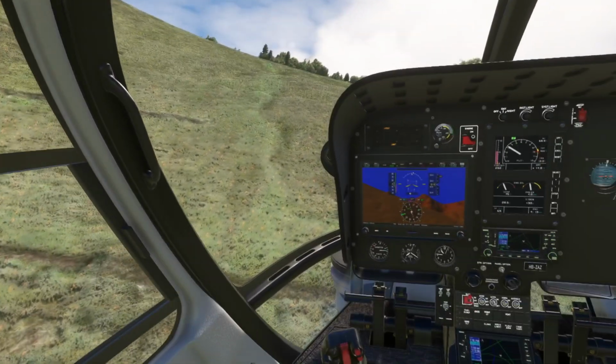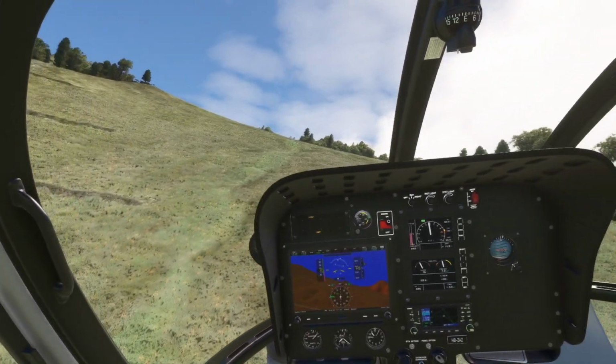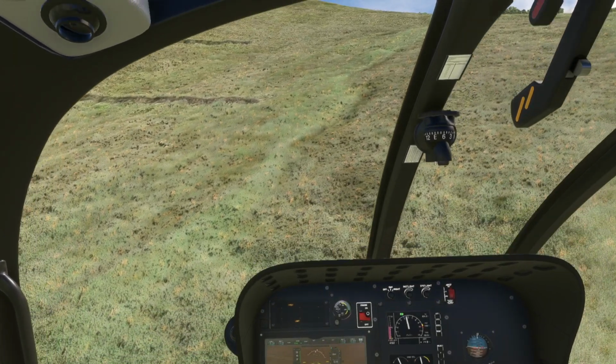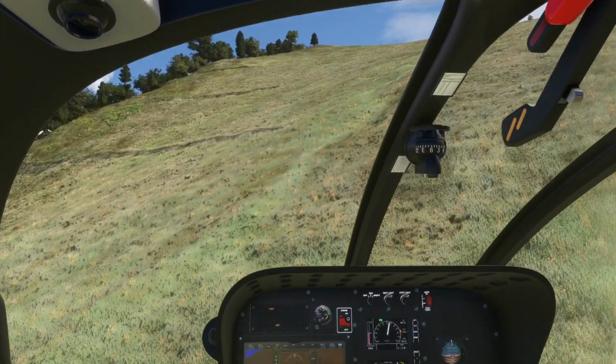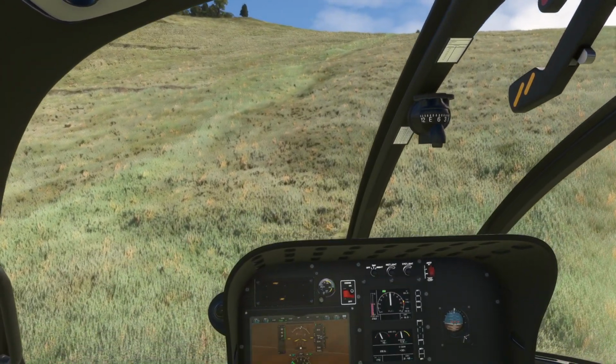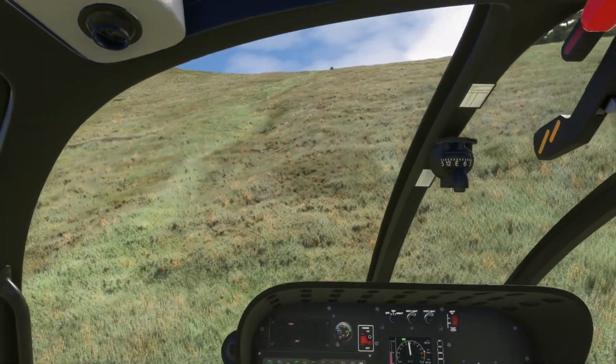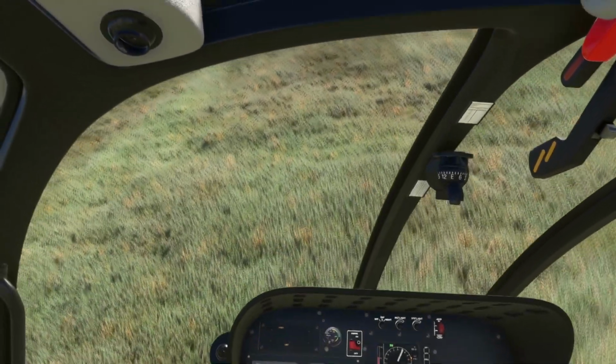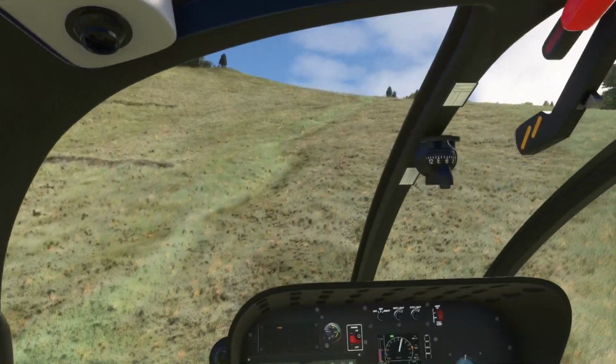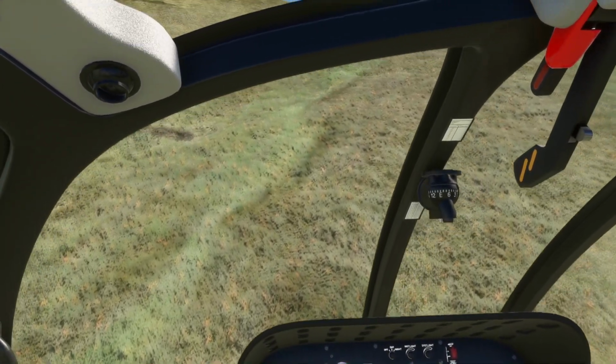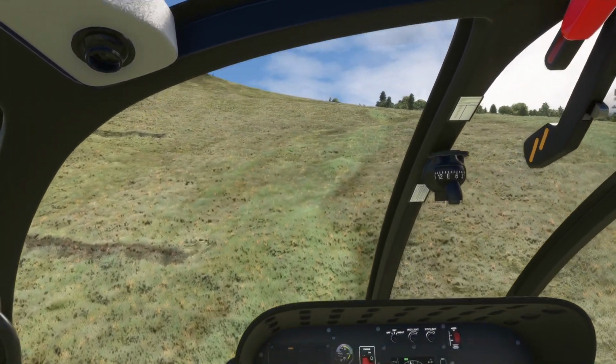Okay, here we are. Okay, steady on. Steady on. Now this is the sort of grade where I'm not going to be touching down. I'll tell you that now for free. In fact, this might actually be a bit too steep even to do this, as I'm trying to just rotor trim my way to safety here.